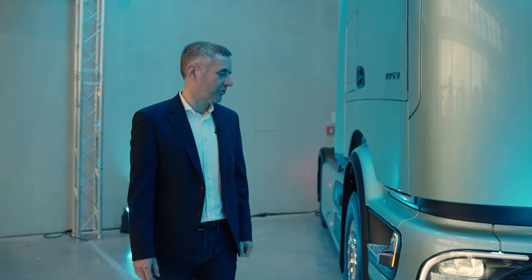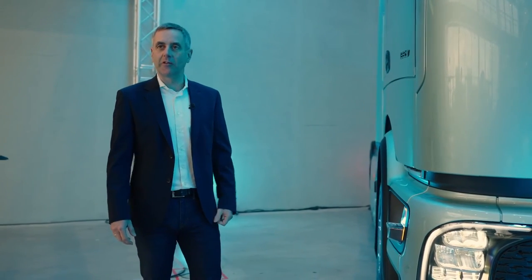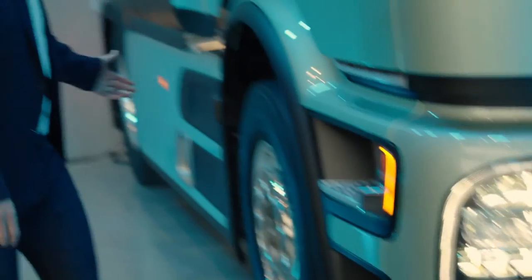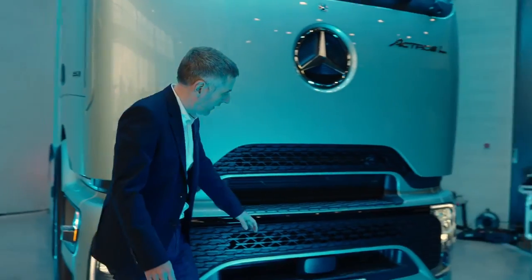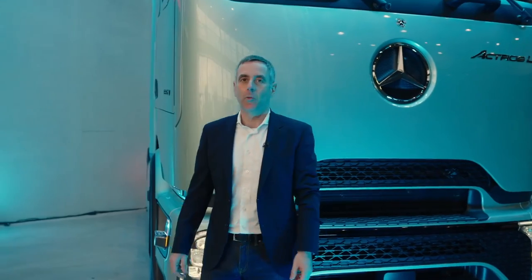In addition, we further improved our active safety systems in the truck. As you know, we have always been front runners for safety systems in trucks overall, and with the new Actros L we are introducing a new E-E architecture and new sensors, with improved and better functions. What you can see out here is the integration of our short range radars — one is here, one is back here — and we have the same sensors on the other side of the vehicle, in combination with the long range radar integrated into the front of the vehicle and our high density camera behind the windshield.